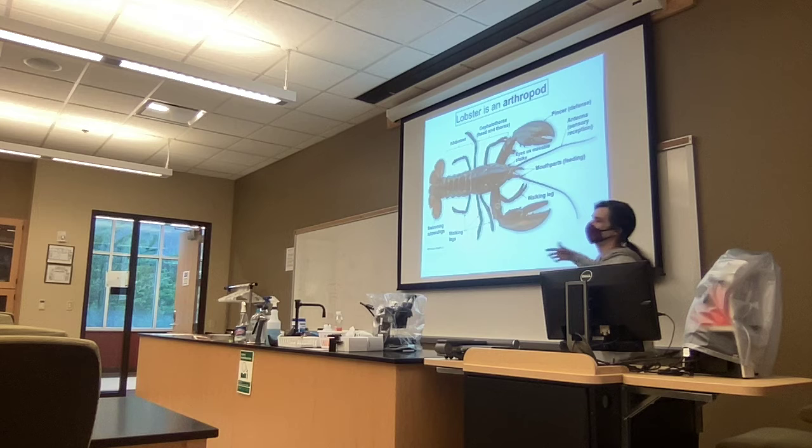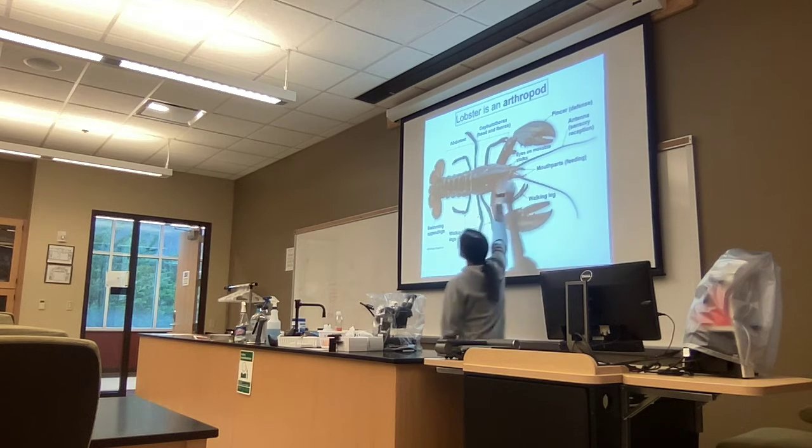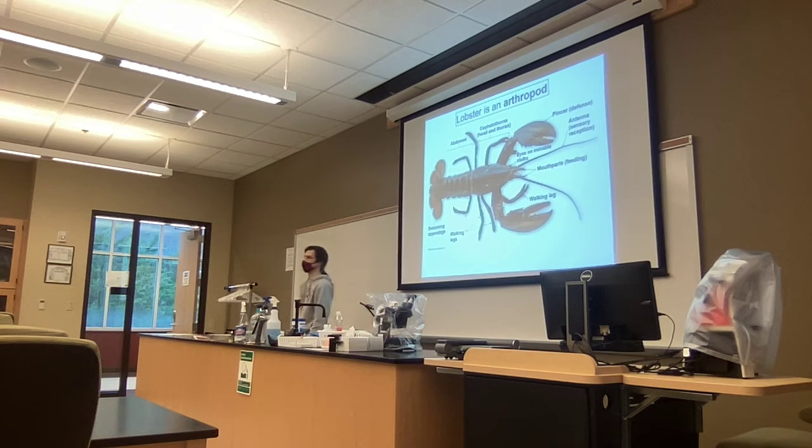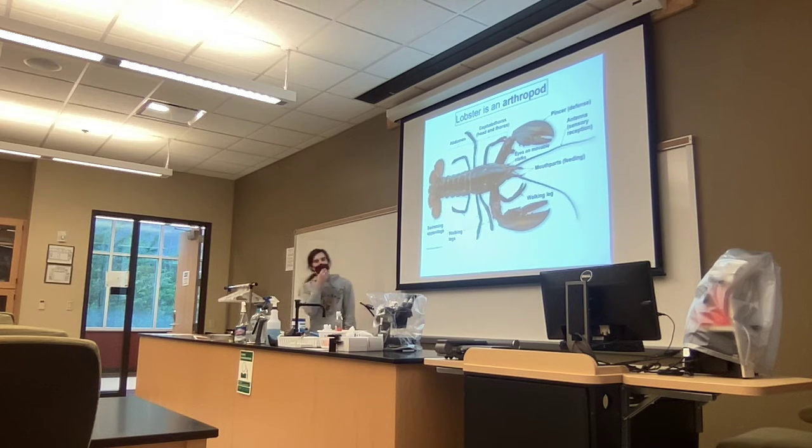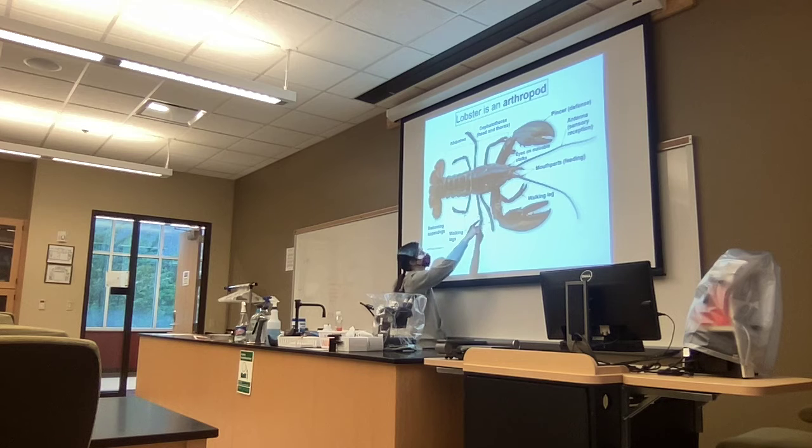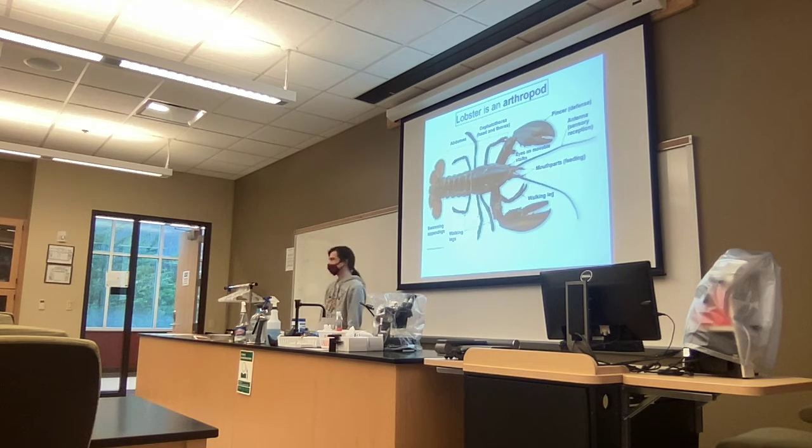Bodies of arthropods, you guys have probably learned this since kindergarten. Head, thorax, abdomen, woo, right? You guys all know that stuff? Okay. They also have how many legs? You guys should know how many legs bugs have. 1, 2, 3, 4, right? Sorry, 1, 2, 3, 4 walking legs, and then it's claws. They have 8 legs. Bugs have 8 legs. You guys knew that, right? Spiders and stuff, they have 8 legs, and they have their little claws.